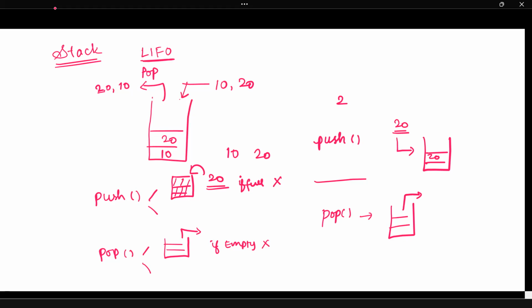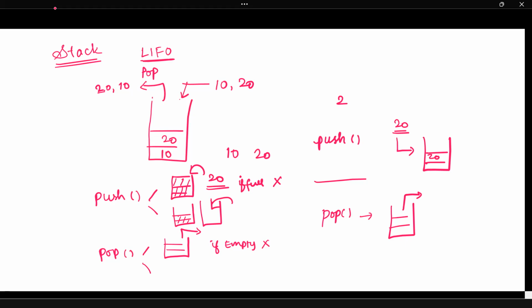Other than these two scenarios, if the stack is partially filled, or even if the stack is empty, we can add a new element, so we have to write the operation according to this condition.